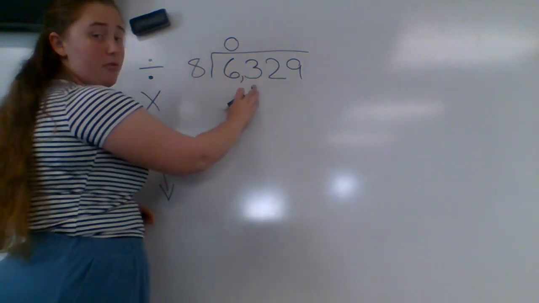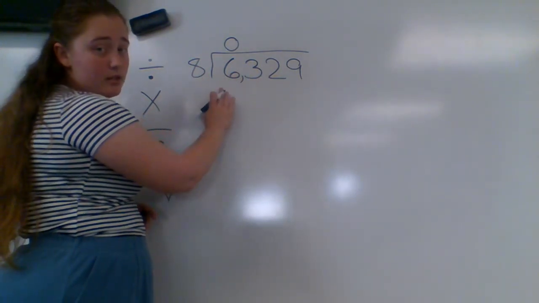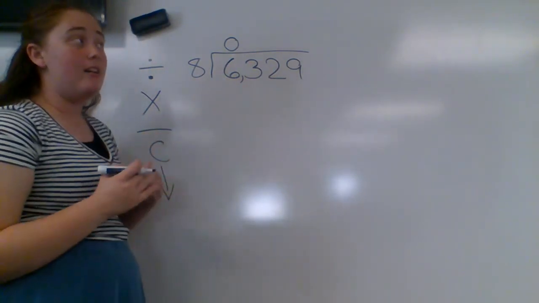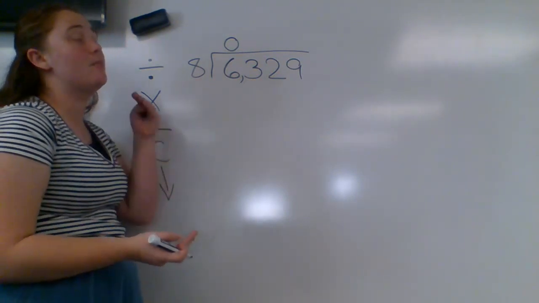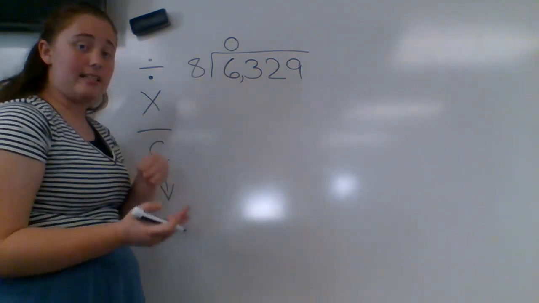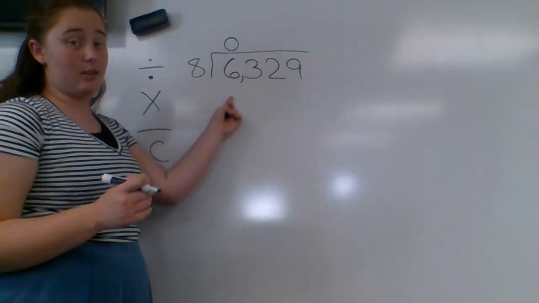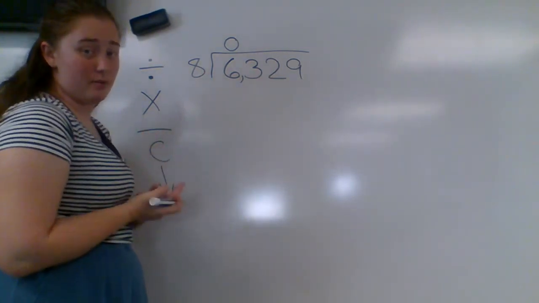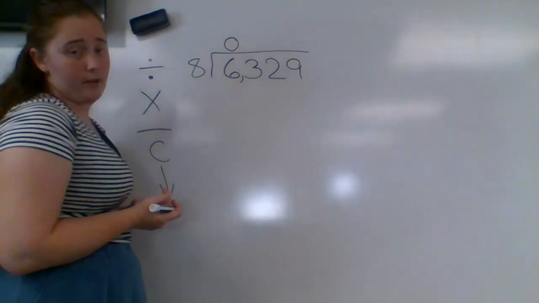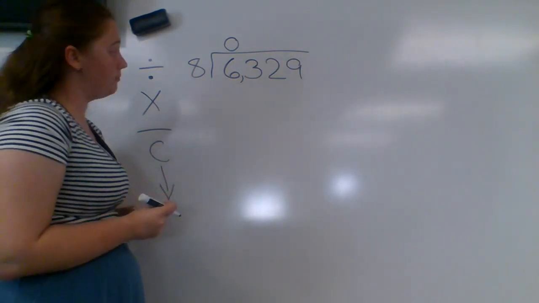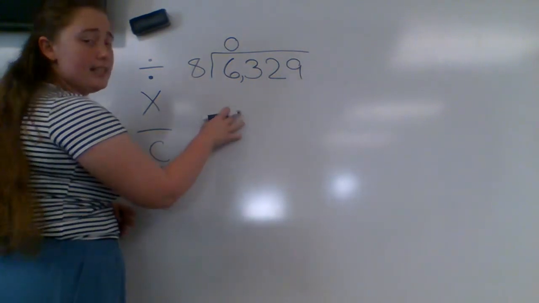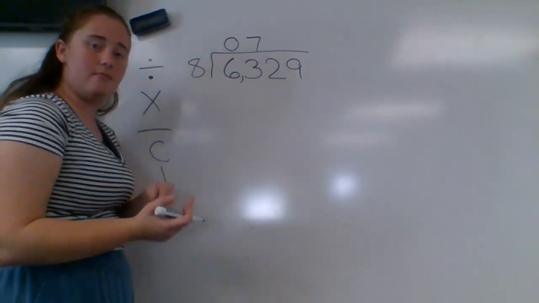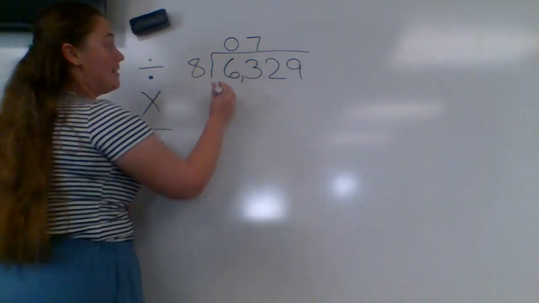So we're going to go 8 into 3. Not just 3, we still need to use the 6. So we'll go 8 into 63. Well, I know in my 8 multiplication tables, I have 8 times 8 is, right, 64. That's really close to 63. But my problem is that it goes over 63, so that would be too big. So if 8 would be too big, what number am I going to use? Right, let's try 7. So we know 7 times 8 is, right, 56.